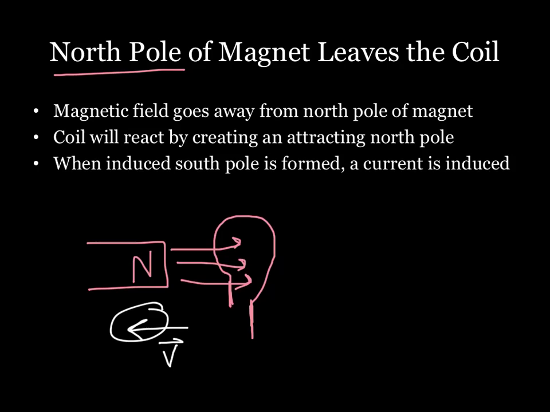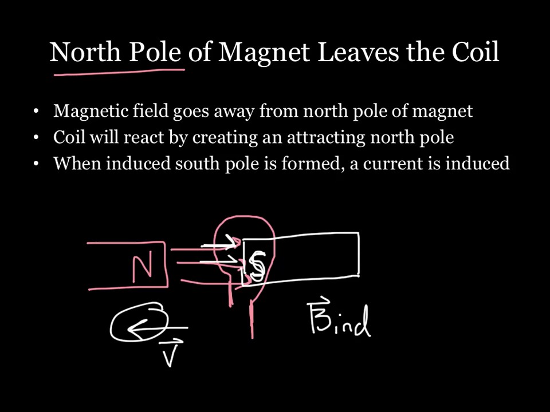And so this time, imagining our magnet was already in the coil of wire, the coil of wire just wants to be happy, doesn't want the magnetic field to leave, and so it's going to react by trying to be more attractive. It's going to try to attract the field back. So in this case, the magnetic field that is induced is going to actually have a south pole here because it's going to try to attract this field back. So remember, fields for south poles go into the south pole. And so this right here is going to be our induced magnetic field.